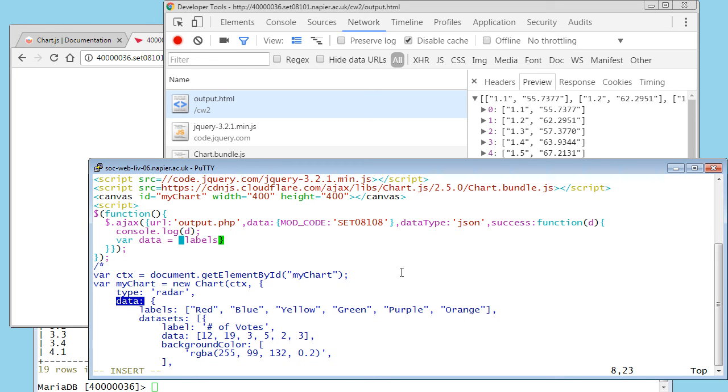So I'm copying this, so it's got to have labels and it's got to have data sets. So labels, start that out as an empty list, and I'm going to add to that. So I've got to add my labels. They're not red, blue, green. They're going to be 1.1, 1.2, and so forth. Data sets, I think I've only got one data set.